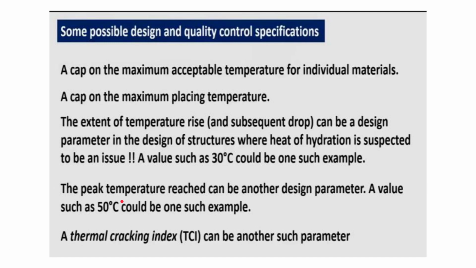So these parameters we have to keep in mind: placement temperature, acceptable temperature, material temperatures. For those we can coin a new parameter which is called a thermal cracking index. There we can define equations by which we take all those into account and find out whether the values are within acceptable standard ranges. With this we complete the course contents of the third week.